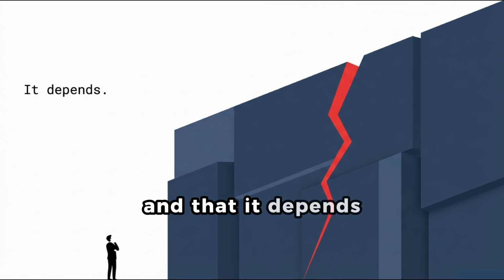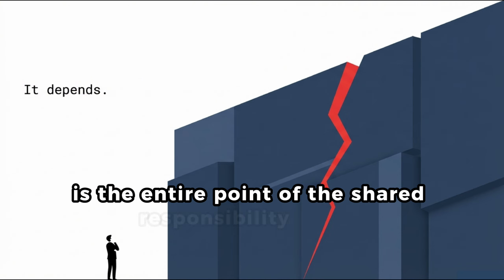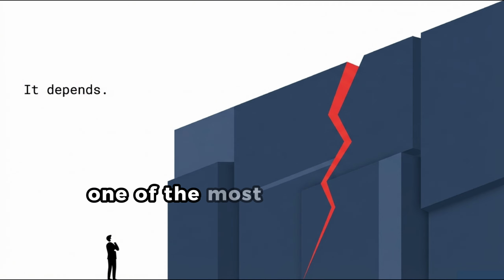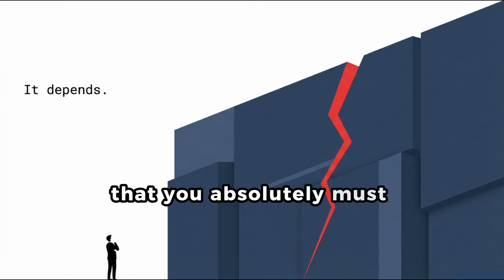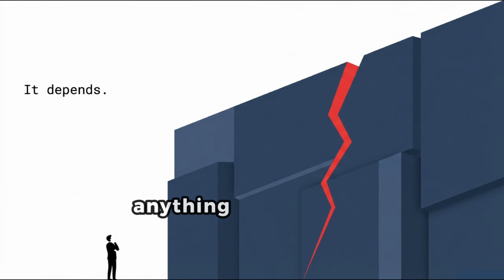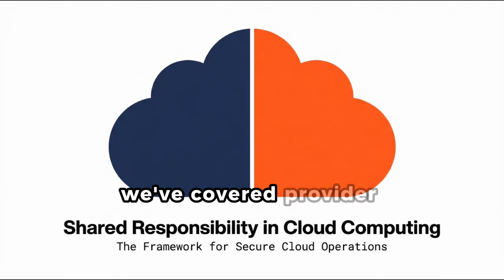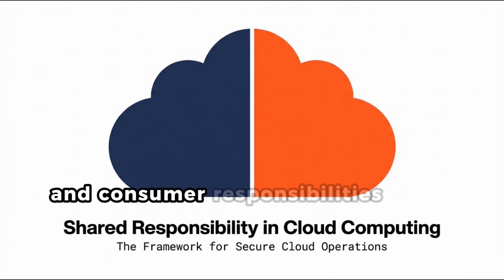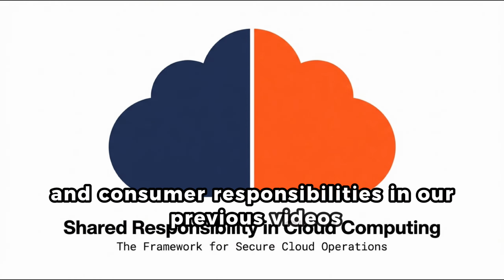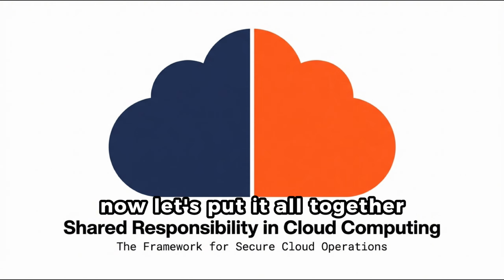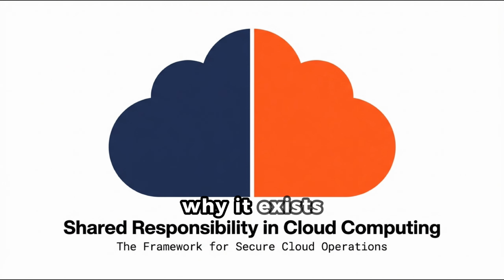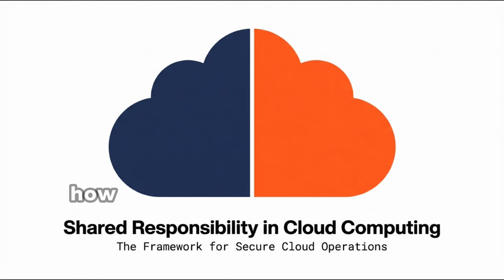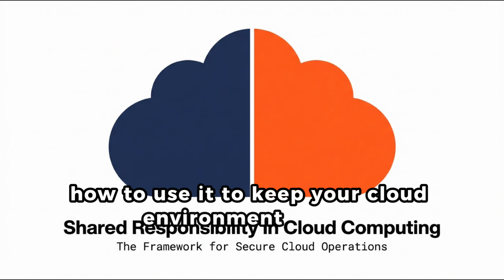And that it depends is the entire point of the shared responsibility model, one of the most fundamental concepts in cloud computing that you absolutely must understand before you deploy anything to the cloud. We've covered provider responsibilities and consumer responsibilities in our previous videos. Now let's put it all together and understand how this shared model actually works, why it exists, and most importantly, how to use it to keep your cloud environment secure.